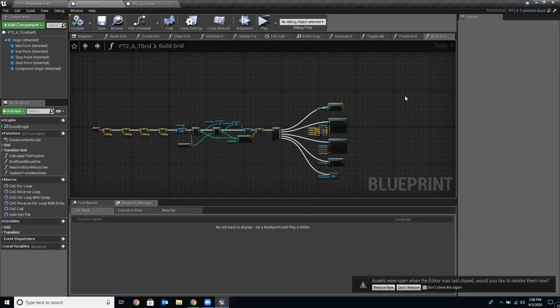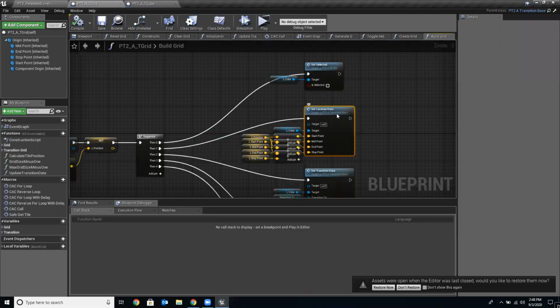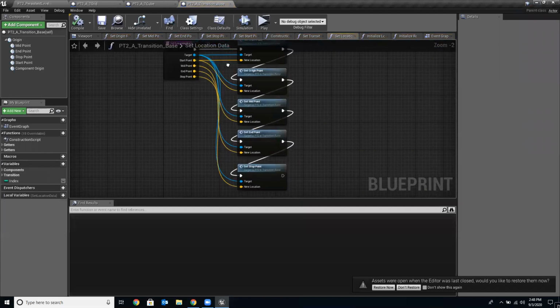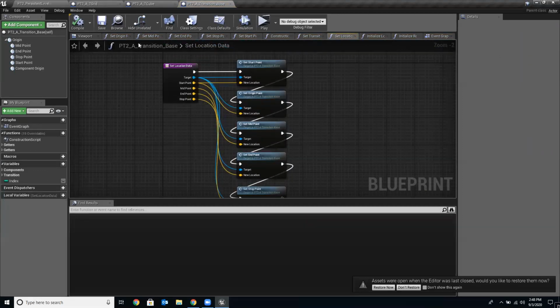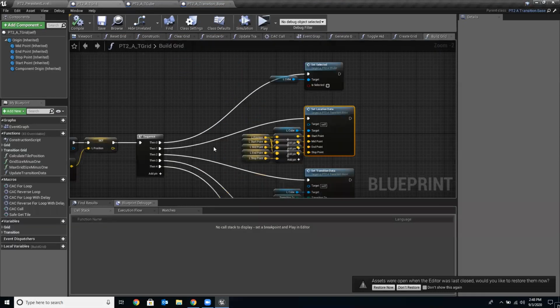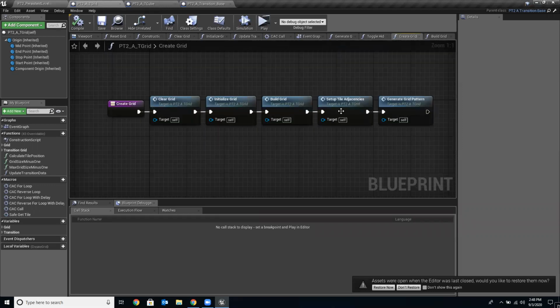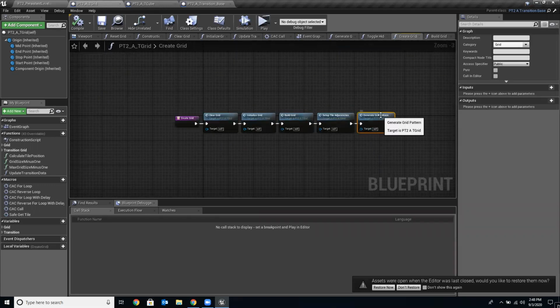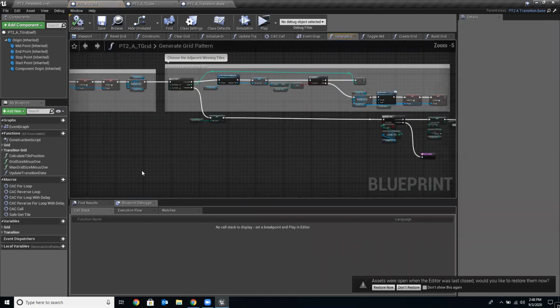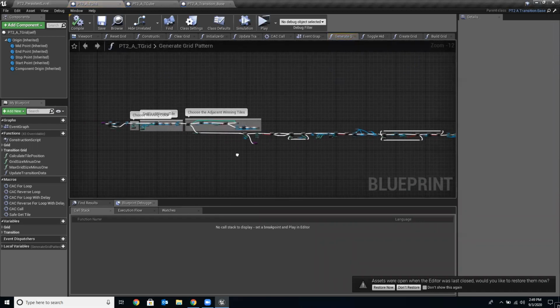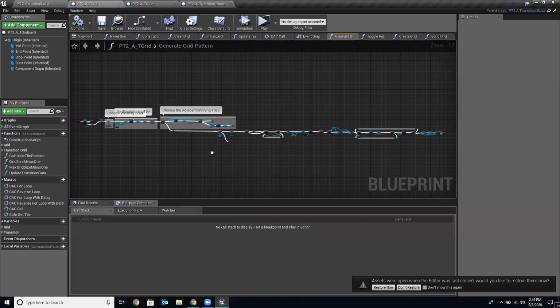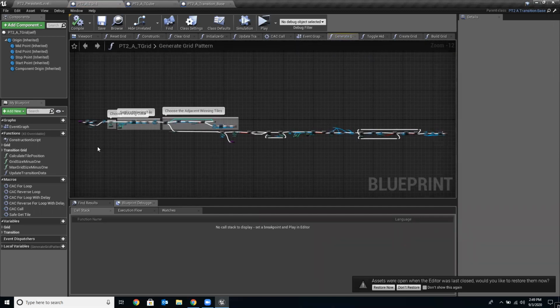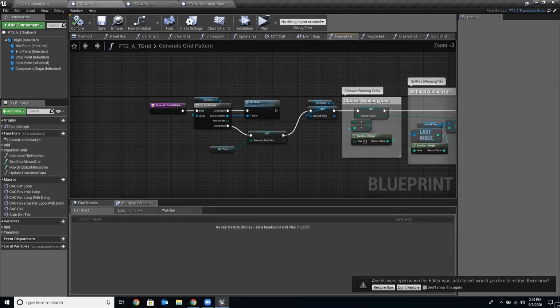create grid. That's the cube. We're in the grid. And then this one is like setting location data. All I'm doing is just calling a bunch of functions there. Back to that. Generate grid pattern. This is where I do the polling of the different colors, and we have the unique colors. So if I look at that function, as you can see, completely zoomed out, it takes up the entire screen. So let's look at that and see what it's doing.